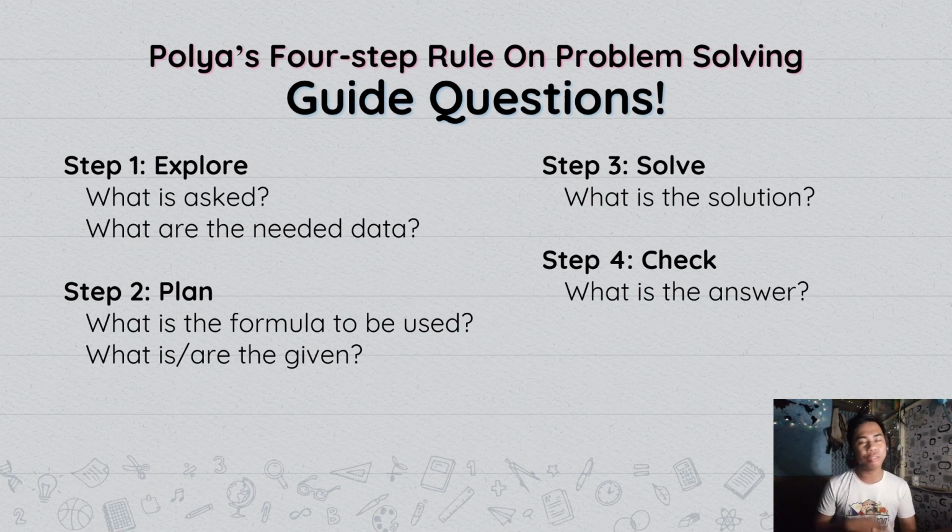So let us first review. Step 1, explore: what is asked? What are the needed data? These are the guide questions that we have. Step 2, plan: what is the formula to be used? What are the given? Step 3, solve: what is your solution? And step 4, check: what is the answer?